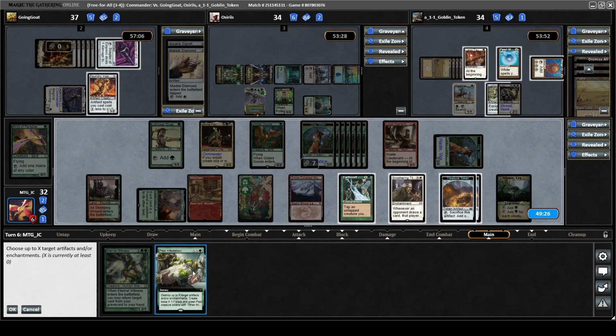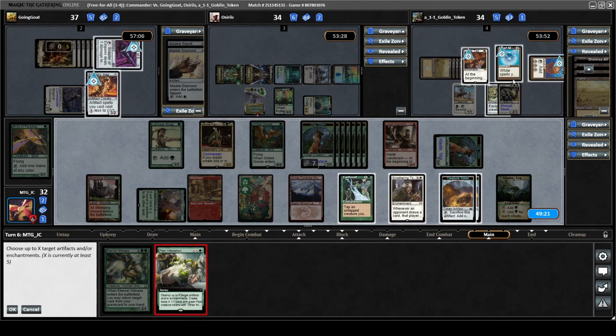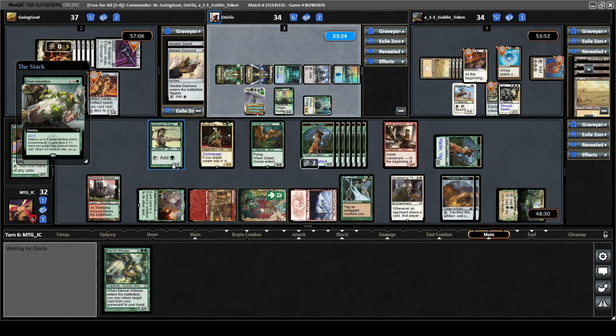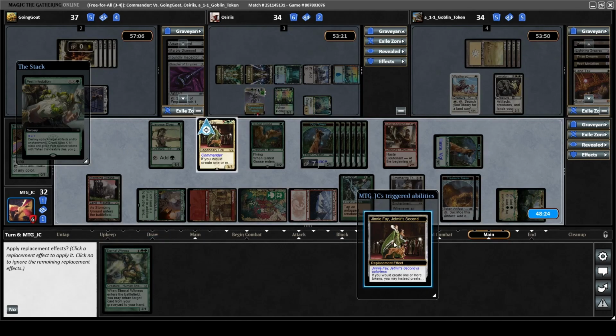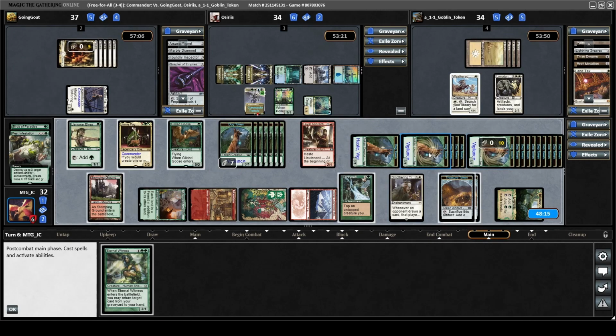Now in our second main phase, we're going to cast Pest Infestation. We're going to target every artifact that we can. We'll try to slow the Darien player down here as well as the Oswald player. Then we can focus specifically on Atraxa. So we'll cast Pest Infestation. That resolves. So now we'll make a lot of pests, which are going to become a lot of dogs. And we just made 14 3/1s with Vigilance.